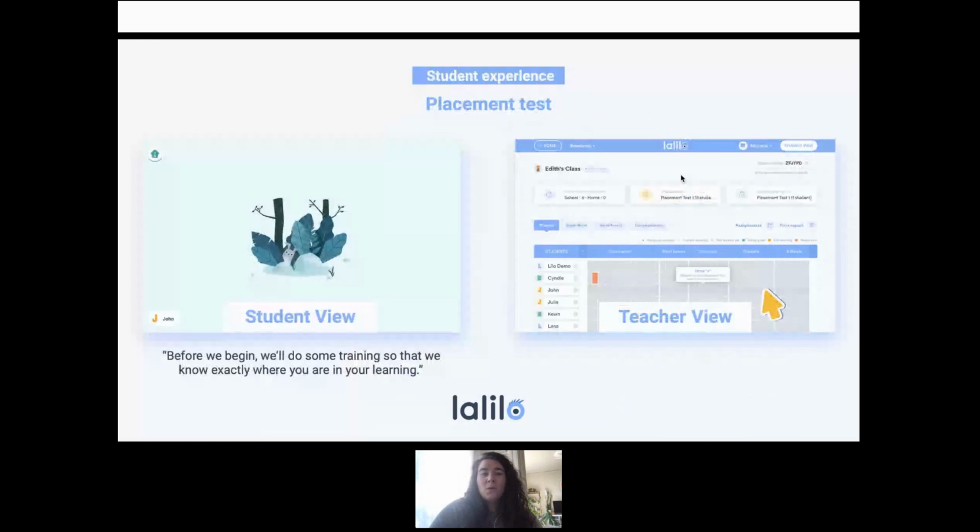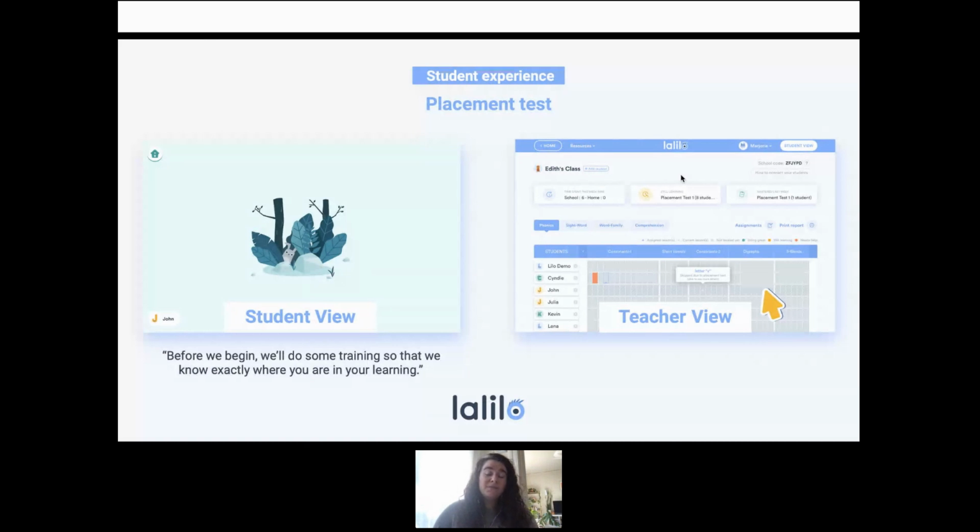And so in order to figure out where students should start on that learning progression that we just looked at, we have the placement test. And I kind of hate calling it a test because it's really meant to just be a diagnostic tool and figure out where each individual student should start on that learning progression. Because it's really hard when you have 20 or 30 kids in your class and they're all at different levels. How do you figure out where they start? So that's what the placement test does for you. So it kind of takes all the guesswork out.